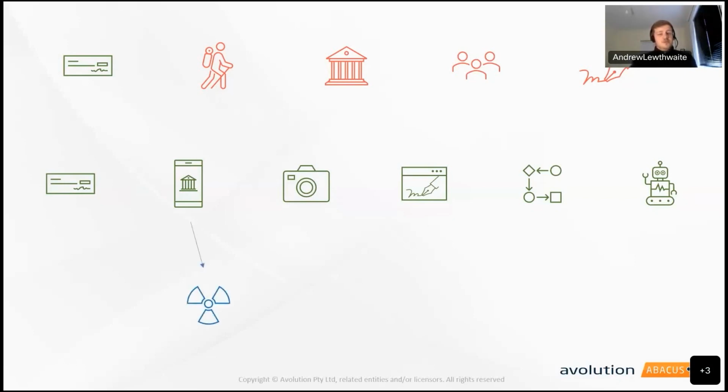Because when we put those new processes and capabilities in place, we also have to think of the risks. Risks associated with using mobile phones to take pictures of checks. We also need to utilize new or existing applications to actually process those images. We also need to think about the storage of that data. And storing that data and understanding that data requires more team members and more departments to be involved.